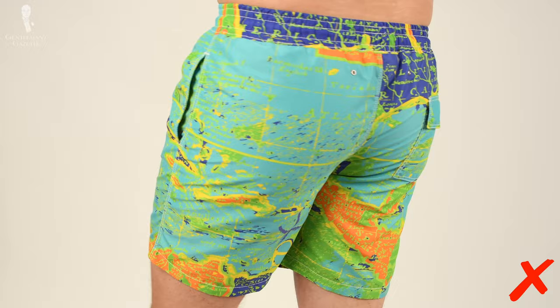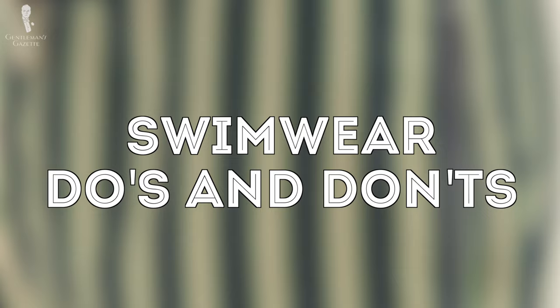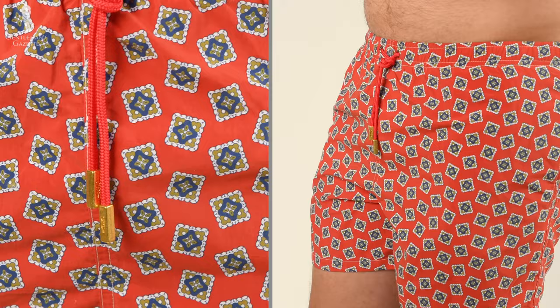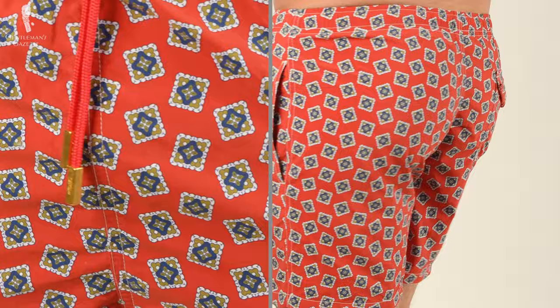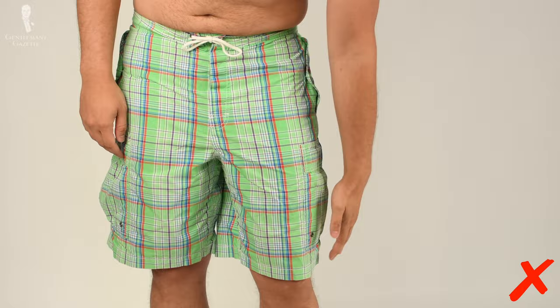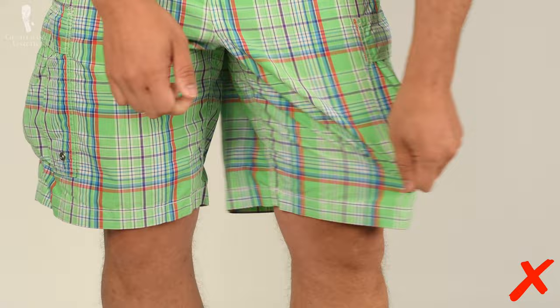What are some swimwear do's and don'ts to keep in mind? One: don't take swimwear trends too seriously. They rarely flatter most men and at the end of the day they're just fashion-forward. Instead, choose something that works for you, your body type, and your comfort level. Two: don't hide behind overly baggy and full-cut swimwear. You may be a little embarrassed that you don't have a six pack, but wearing super baggy shorts just makes you look more sloppy and will accentuate your flaws rather than bring out the best in you.